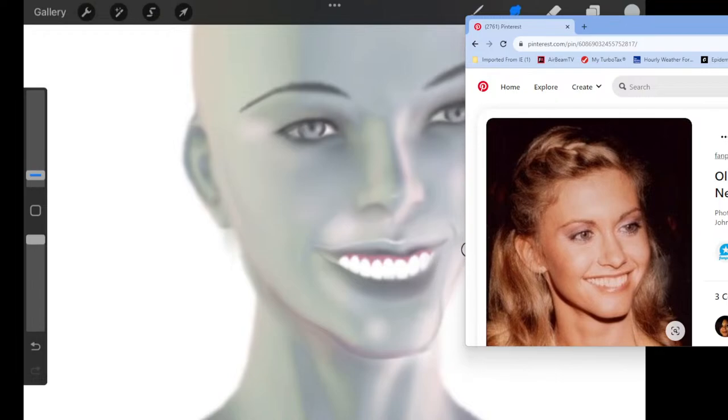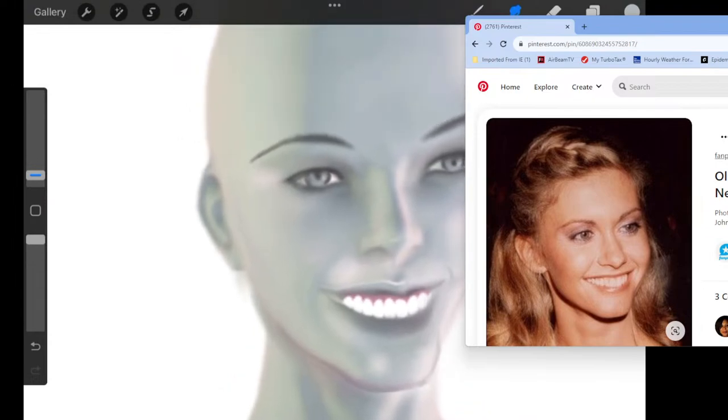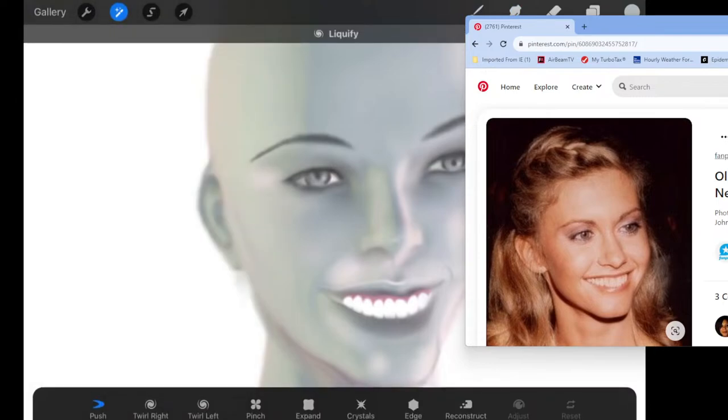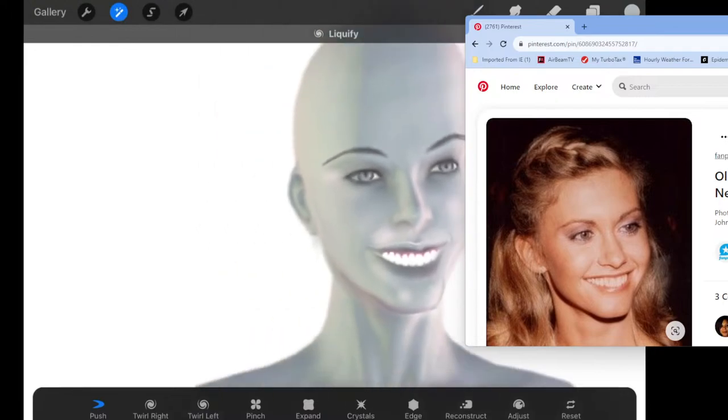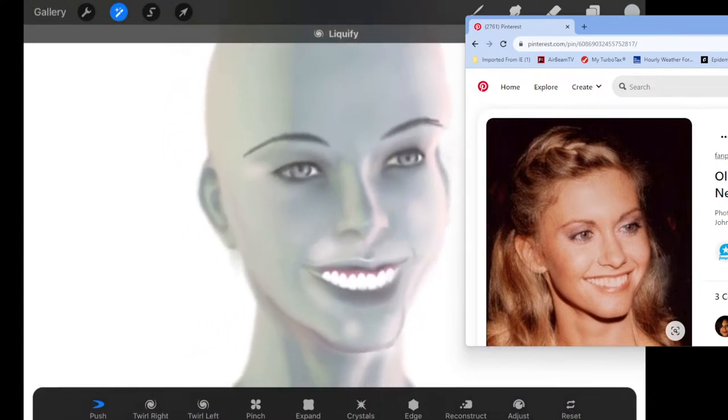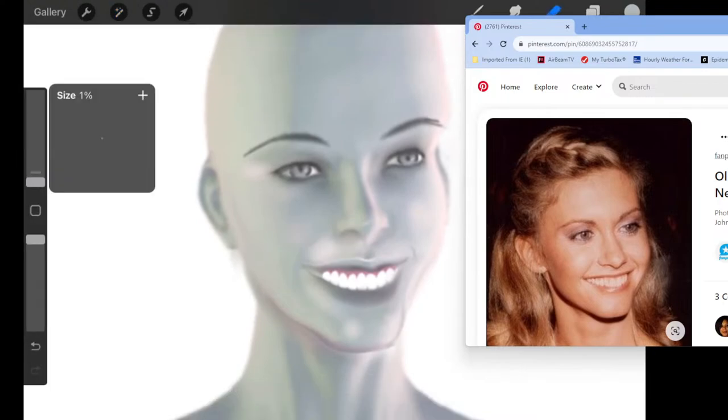Okay. And lastly, you can do the hair. Oh, let's fix the eyes because they're a little bit far apart. Make it big enough so that it affects the entire side. Whoops, don't want to warp her too much. Back that up. And a lot of this would probably be covered up by hair.